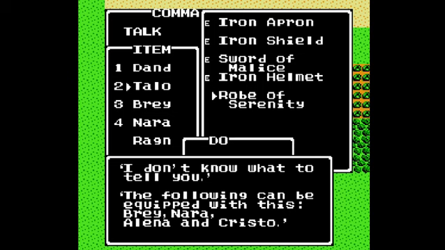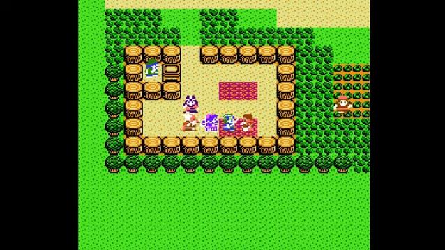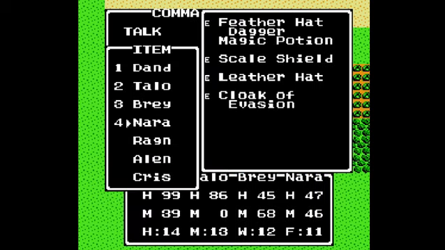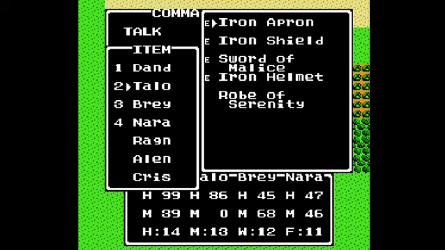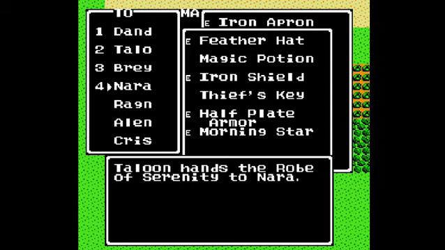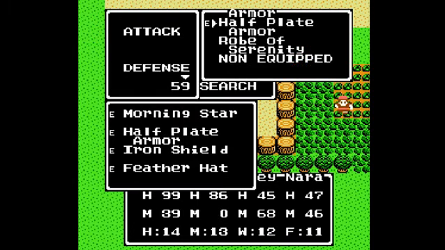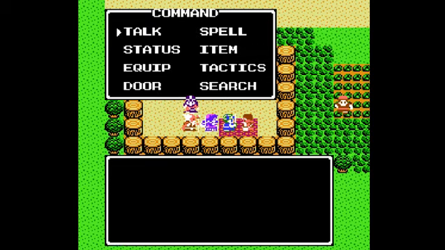So Brey, Nara, Alena, and Cristo can all wear the Robe of Serenity. And then Taloon can as well. And for whatever reason, they rank it very highly. Like, it's worth a lot of cash. A little better than half-plate armor.